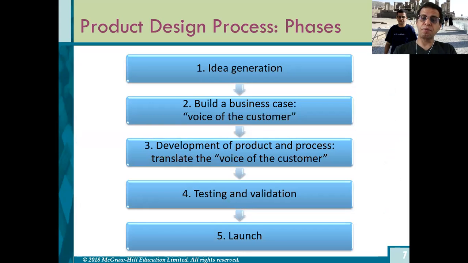So in the product design process, in phase one, we have idea generation. In the second one, we build a business case, voice of the customer. We do a development of product and process, translate the voice of the customer, testing and validation or proof of concept, and then we launch it.